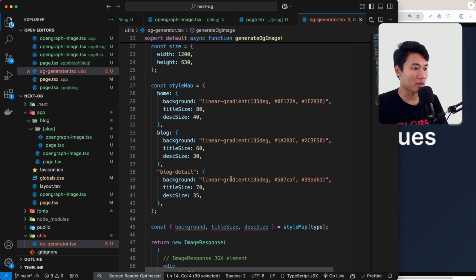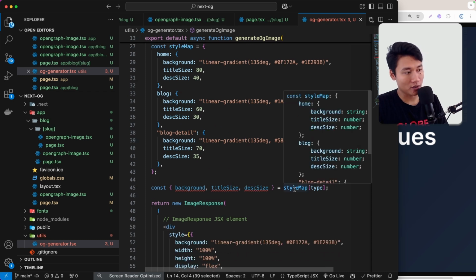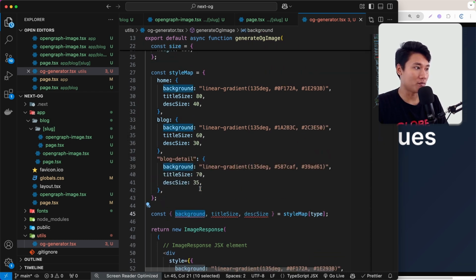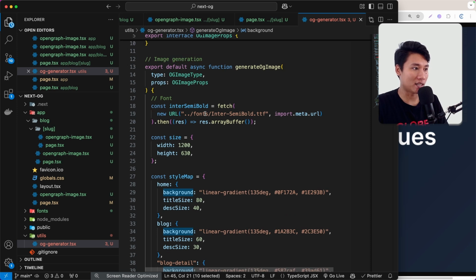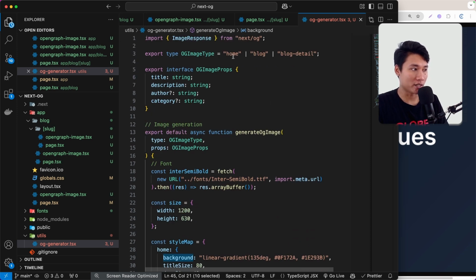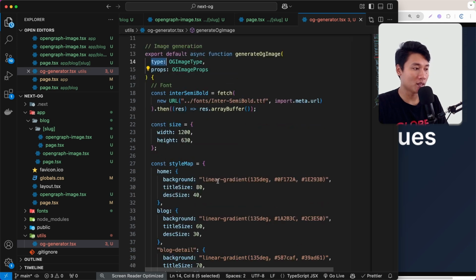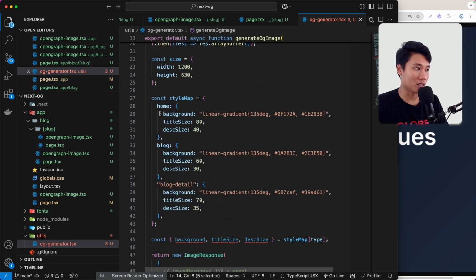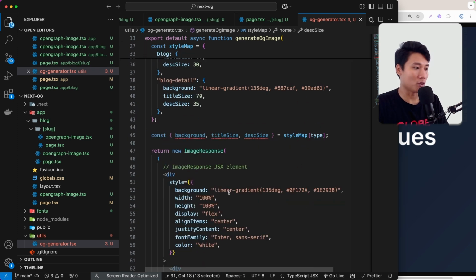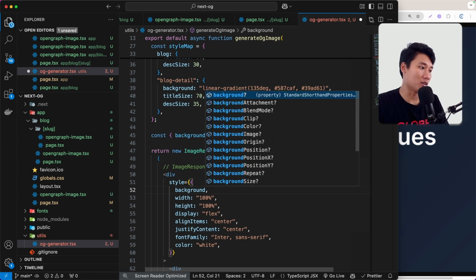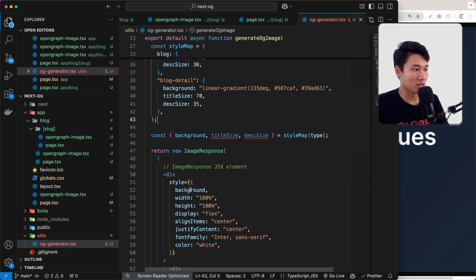Okay, so if I scroll down now, as you can see, there's no error. We can get the background from here, right? If we send the type home, for example, in this function, we send type equals to home. So now on the background, we should get this background, right? We get this title and we get this description as well. Great. So now let's put the background in here into this value. So I'm going to remove this background value. So now let's put that in here, right?